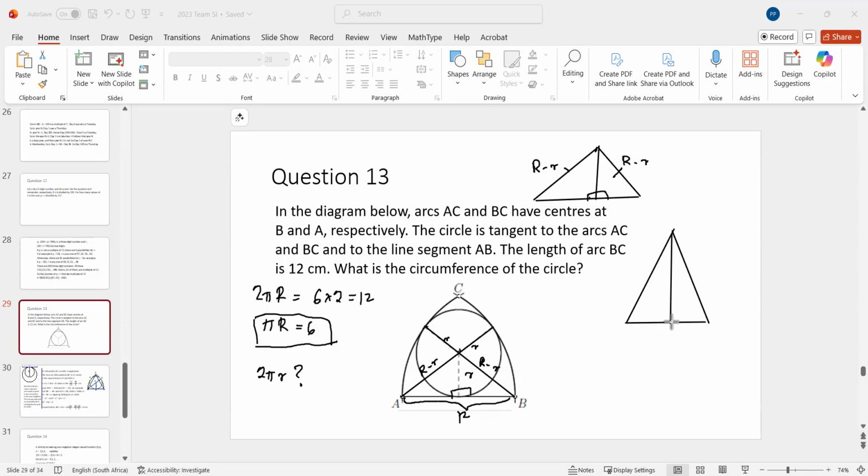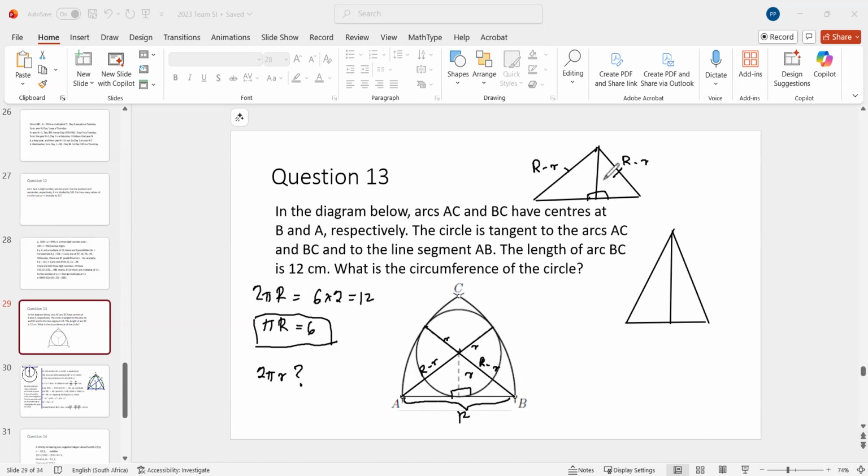You can either take this as the midpoint of this and join it, then the two triangles will be congruent, or you can bisect this angle, the top angle, the two triangles will be congruent, or you can draw a perpendicular to the other side, as in this case, the two triangles are congruent. So here you can see very quickly the two triangles are congruent because you got hypotenuse, right angle, side. So the important thing here is that this thing here is R over 2.